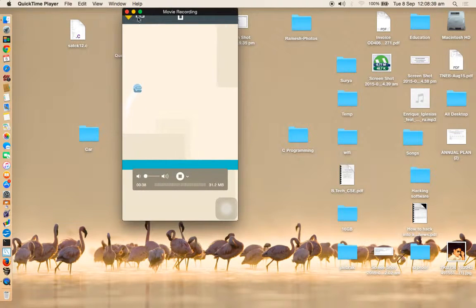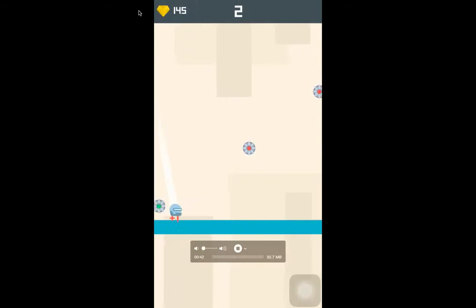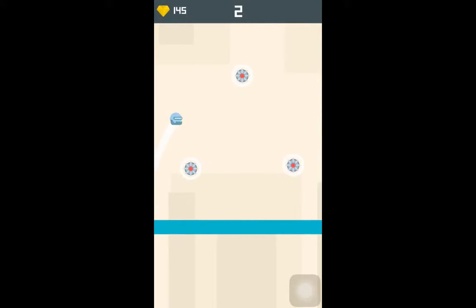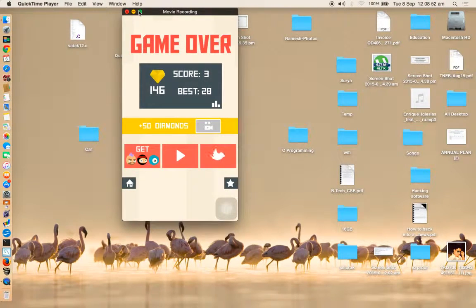One more thing you could do is actually play this in full screen, but since it's a portrait game, even if I tilt my phone to landscape, it will show the same thing. So okay, let's try the next game.